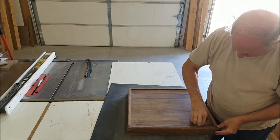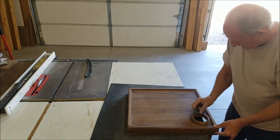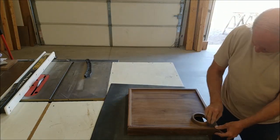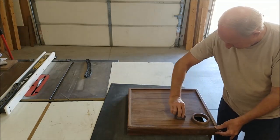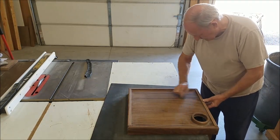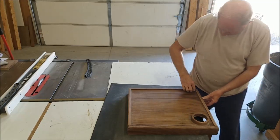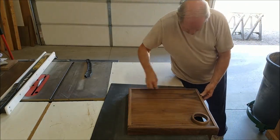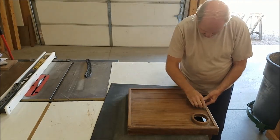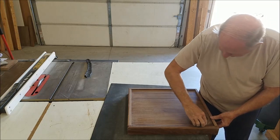I want to get this surface nice and smooth and nice and flat because I'm going to put an abundance of varnish on the top because, of course, you're going to get spills and everything else. But one of the great things about using catalyzed varnish is I don't care if they drop water on this, they're not going to hurt the finish. You tried that with lacquer, you'd have a huge foggy area that will never go away.